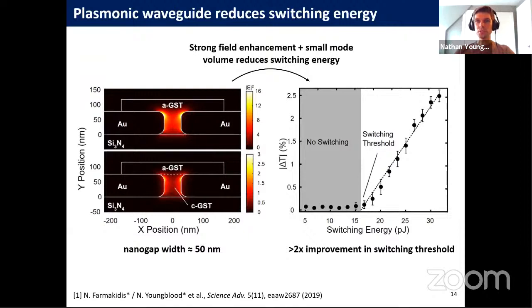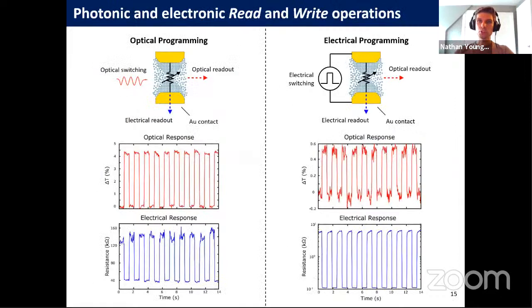So our approach significantly reduces the size of the optical memory cell while reducing the switching energy needed to amorphize the GST. Because of the strong field enhancement and the reduced volume of GST, we observe about a factor of 2 improvement, but that could be improved by probably another factor of 10 if we improve the coupling between the plasmonic mode and the waveguide mode. We were able to show both optical and electrical programming using these devices while simultaneously measuring the transmission and conductance in real time. Now, this is a very compact way of both storing data and achieving electro-optical conversion without necessarily using electro-optic modulators and photodetectors.